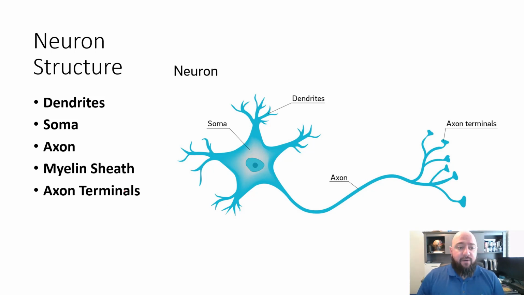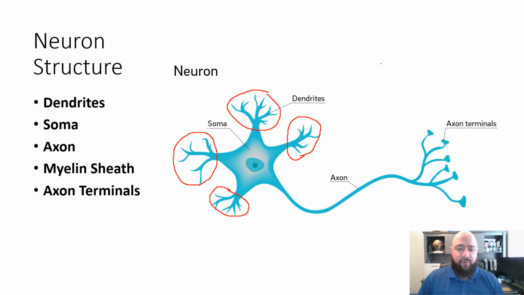So we're going to start out with the very first part, which are the dendrites. And dendrites are these areas that kind of come out of the main cell body. I always say they kind of look like tree branches growing out of a tree. And you can think of the dendrites as kind of the ears of the neuron. They kind of sit there and they wait for that information. Remember, we said neurons process information, and so information is captured by these dendrites. So they're just sitting there and listening and waiting for a message to come in.